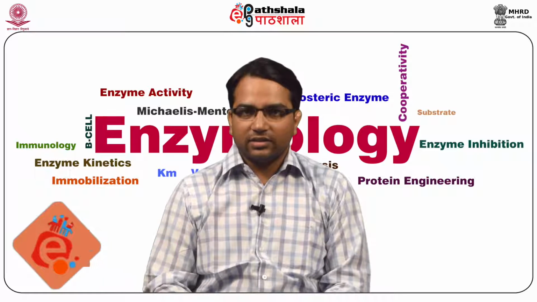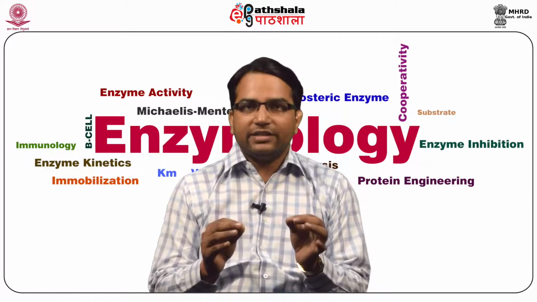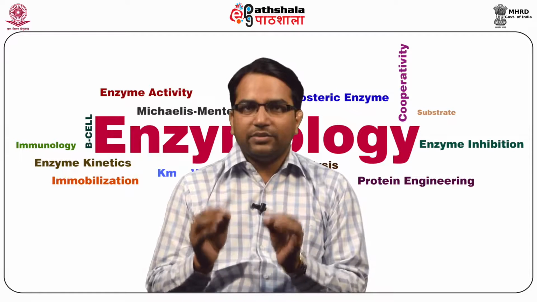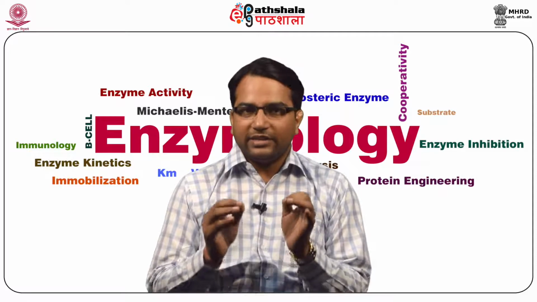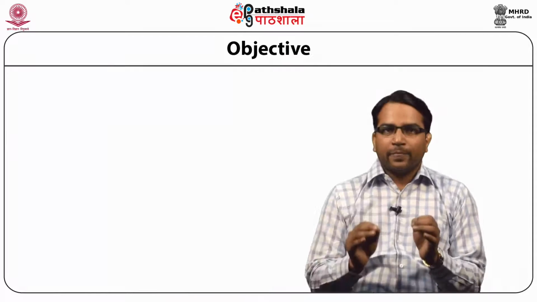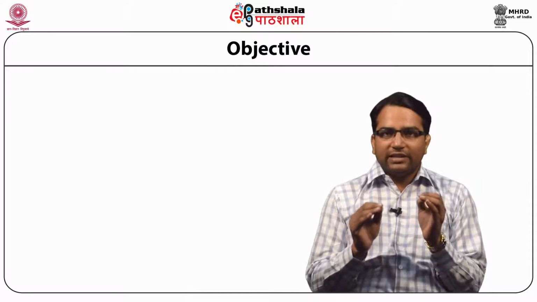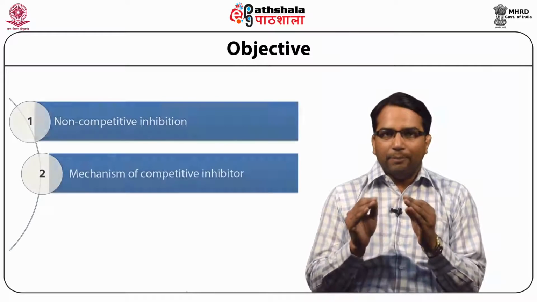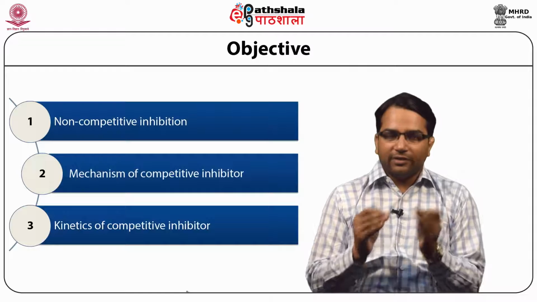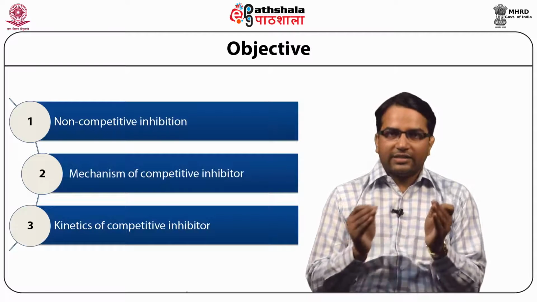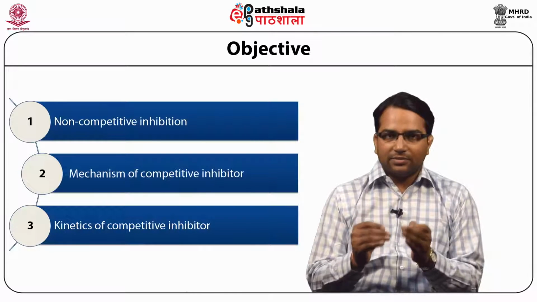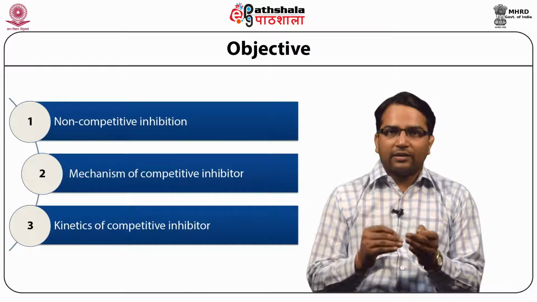Today I am going to discuss the module on mechanism and kinetics of non-competitive as well as uncompetitive inhibition. This module has been taken from the paper Molecular Enzymology and Protein Engineering. In this module, we will discuss the mechanism and kinetics of non-competitive inhibition, and how it differs from uncompetitive inhibition. At the same time, we will also discuss examples of different types of non-competitive or uncompetitive inhibition.